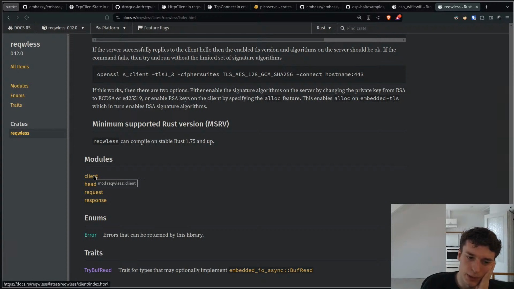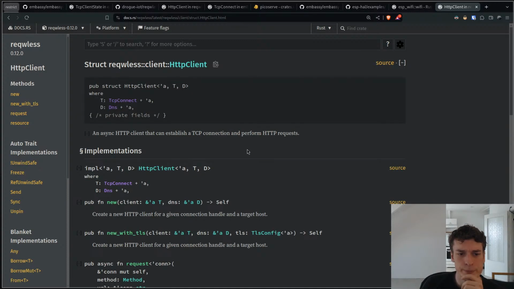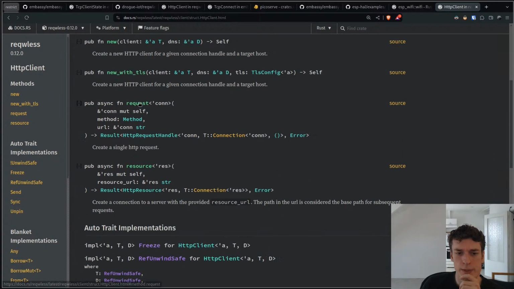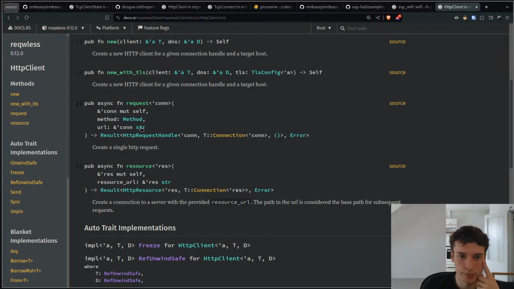I'm using the HTTP client, new TLS request. And so here we create a request with the method which can be HTTP method, that's okay.